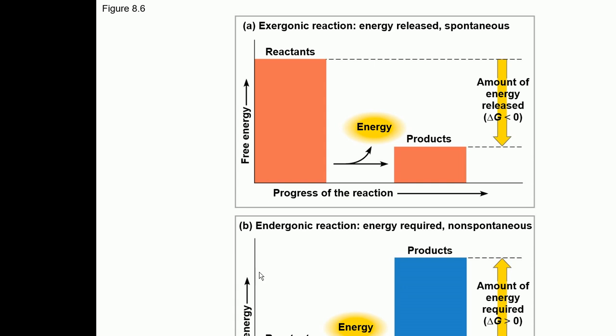And here is the example of endergonic reactions. These are the reactants. They're going to react and form the products. This is the energy level of the reactants and the products. You can see here the free energy of the reactants and the free energy of the products. So this much input of energy is required, only then can these reactants form the products. These kinds of reactions are called non-spontaneous reactions because they need the input of energy.